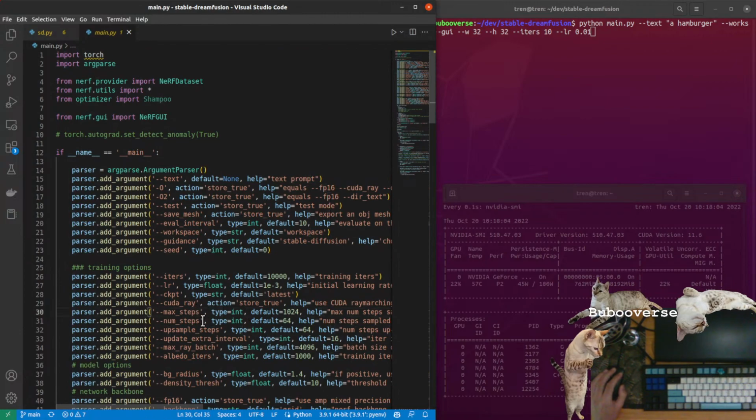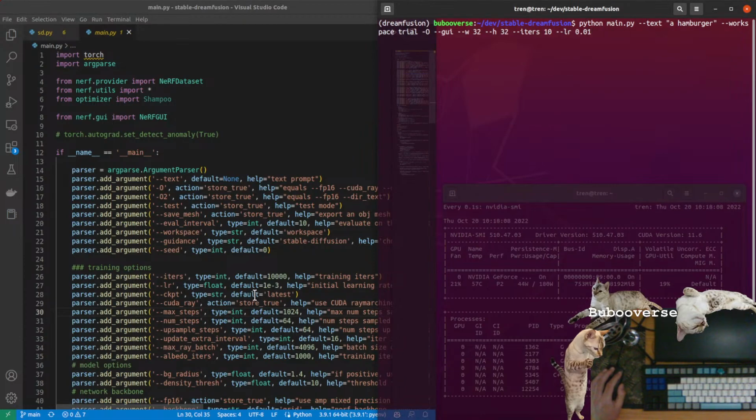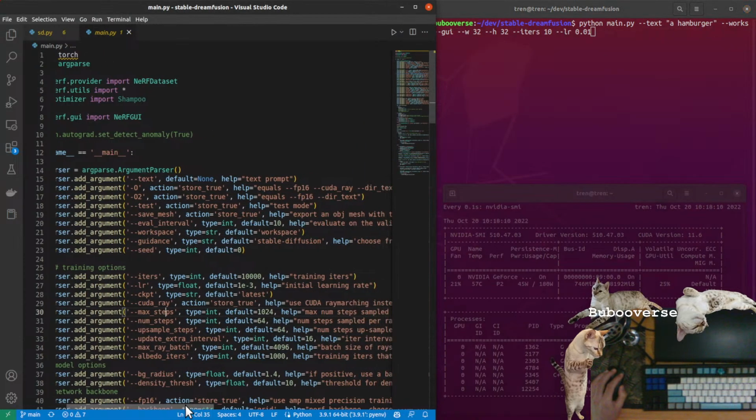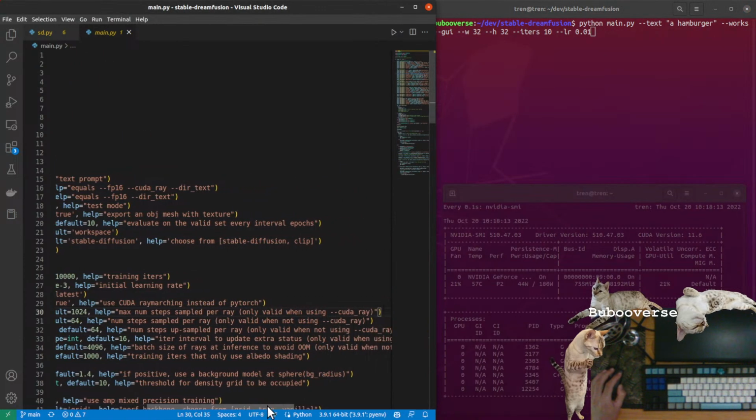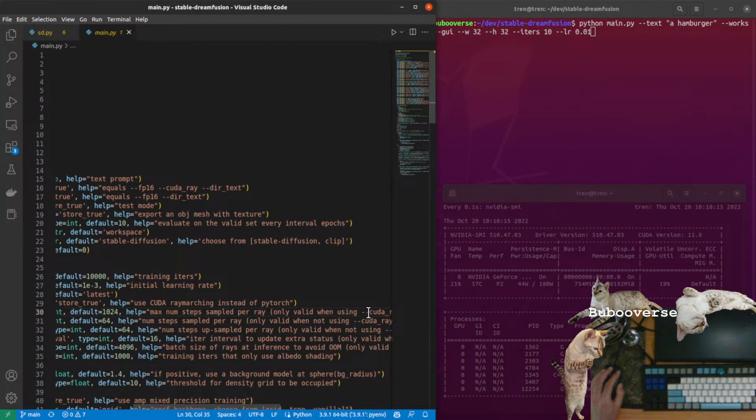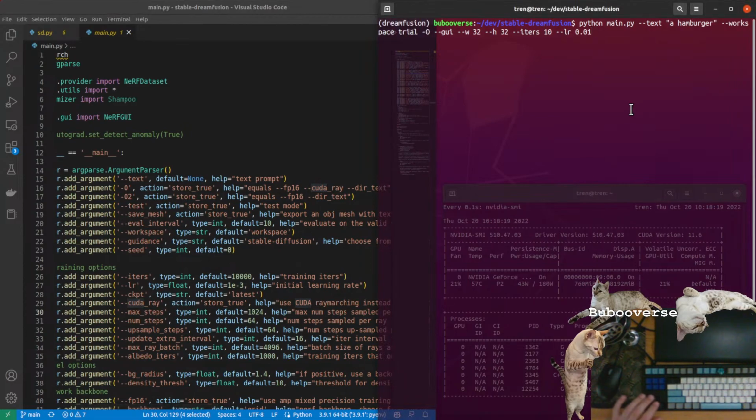And then maybe max step here. Okay, actually these are only valid when sampling with CUDA ray, which we don't have. Okay.